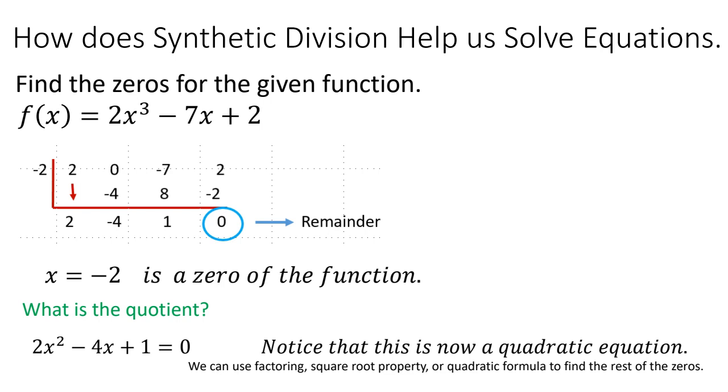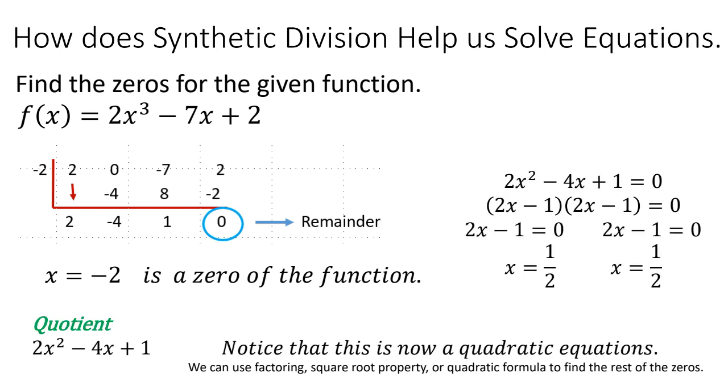And hey, we have several ways to find zeros when they give us a function like this. This is a quadratic, so I can factor, I can use the square root property, or I can use the quadratic formula. My go-to way to always solve is factoring. Factoring for me, I love it. It's my simplest way. So I can factor this trinomial into this form, 2x minus 1 squared, which gives me a perfect square. I have 2 more zeros.